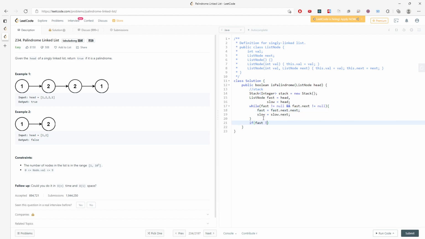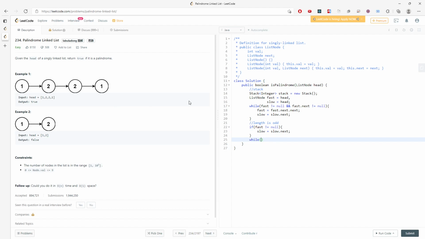If fast is not null, this actually determines the length is odd, so I need to move my slow by 1. Now I just keep comparing my slow pointer with the stack. I know where I start on the right side of the linked list.